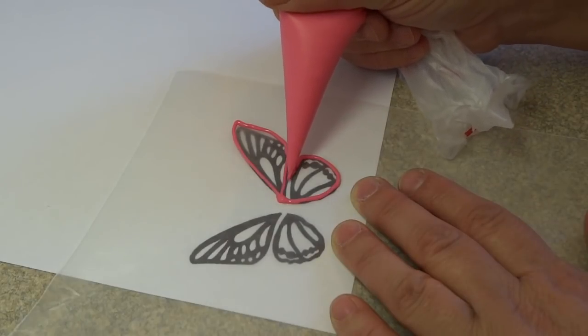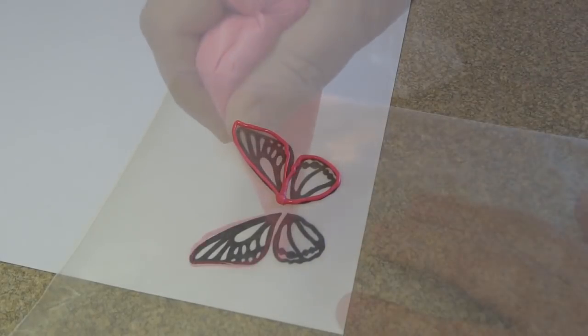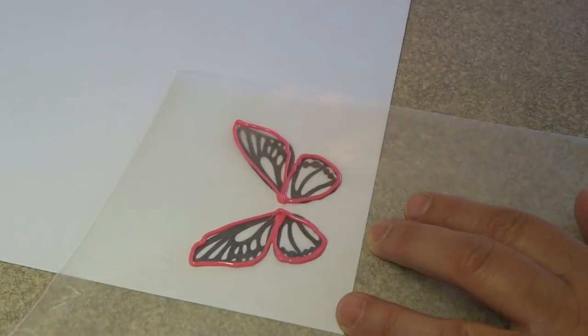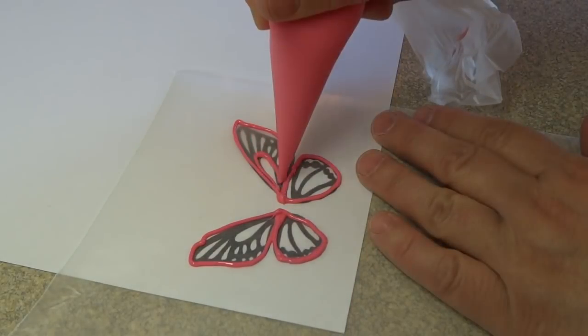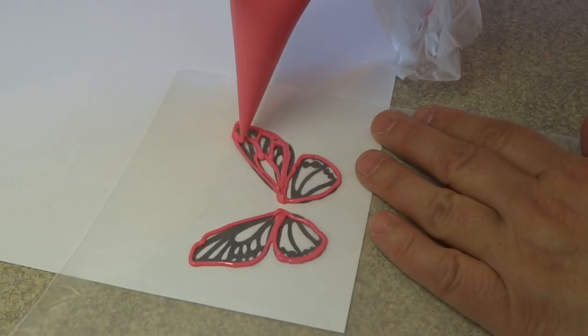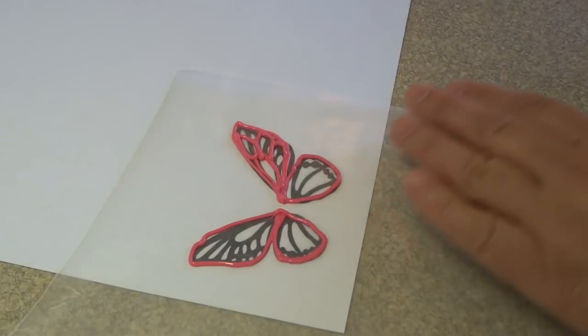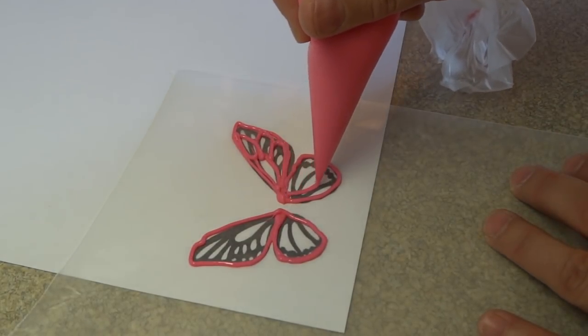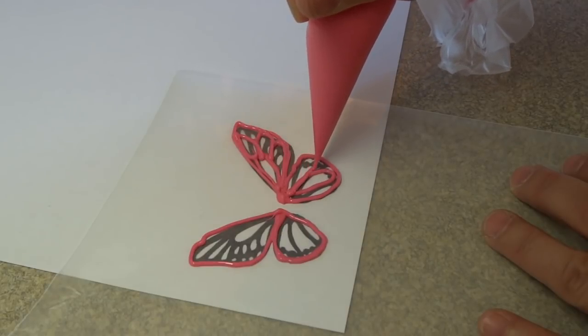And then outline the wings in the candy melt or the chocolate. And once it's outlined, you can fill them in the way you want. You don't have to follow the design that's on the template. You can make up your own. And you will see I do a variety of different kinds of textures and designs and patterns in the butterfly wings as I go along.